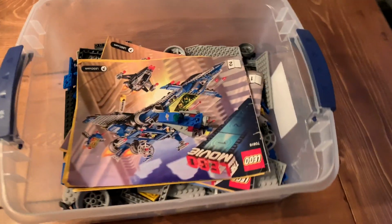So we've made progress. We got the entire Benny Spaceship taken apart. It's in a big bin, and now we're ready to start building it again. But this is actually the next day because we just didn't get a chance to finish the video. So we're going to start working now on building Benny's spaceship, and then I will show you a close-up, in-depth look at what it's like once we get it all built. All right, here we go.